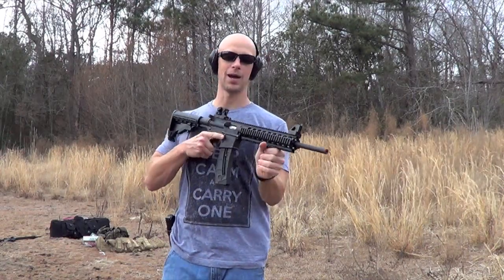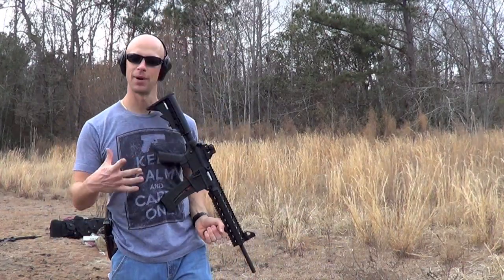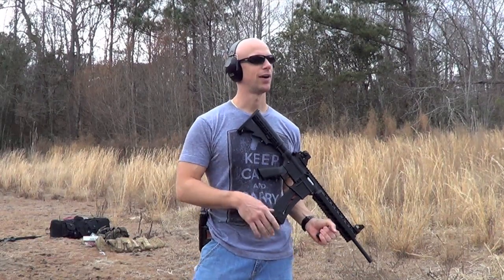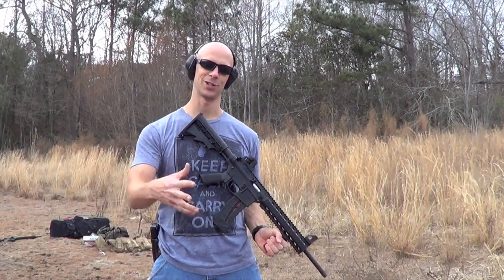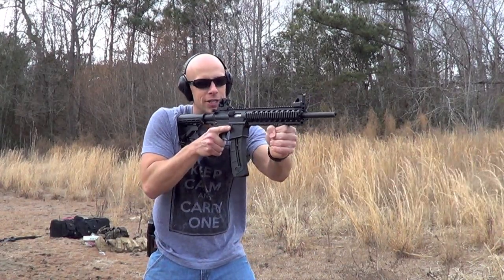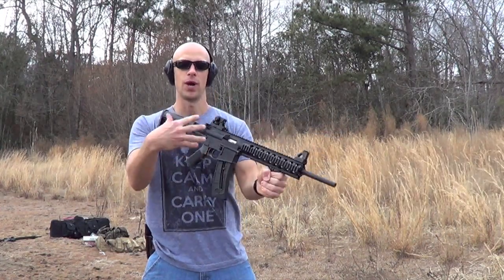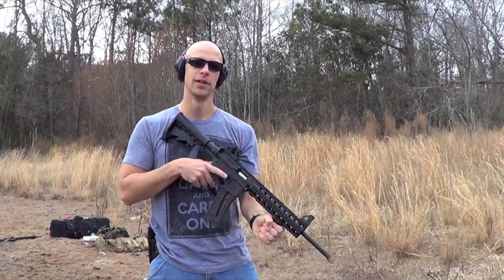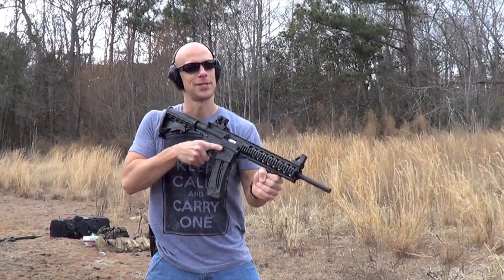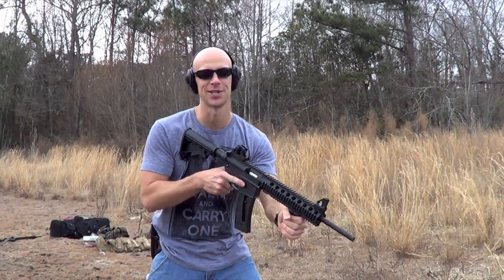Now, what you don't want to do, at least in my opinion, is grab the vertical foregrip like this. Again, my opinion here, I know some guys do it, and if you do it and you've never had an issue with what I'm about to say, drive on. I'm not telling you how to shoot your rifle. I'm trying to answer the questions for the new guys out there. When I'm teaching new shooters, if they have a vertical foregrip and hold it like this, right-handed shooters like myself tend to pull the shots left. It happens frequently enough that I think it's definitely an issue you want to avoid.